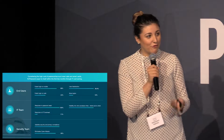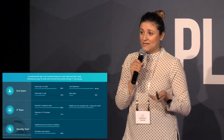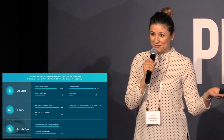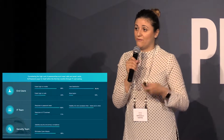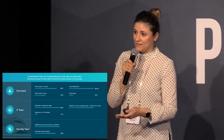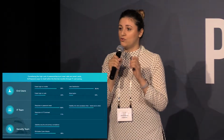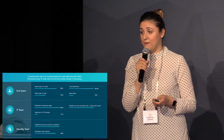So what are the benefits? For the end users, we find that there is a significantly faster process on both mobile and web, compared to a user entering their complex password and a second factor. So it leads to user satisfaction and more logins, which are really great for the company. And for the IT team, because they don't have to deal with the enforcing of password rotations and password length and complexity, because we do that behind the scenes, they see a significant reduction in IT overhead cost. But also they have visibility, which is really key here, into who accesses what from where. And we find that that's one of the major benefits for them.